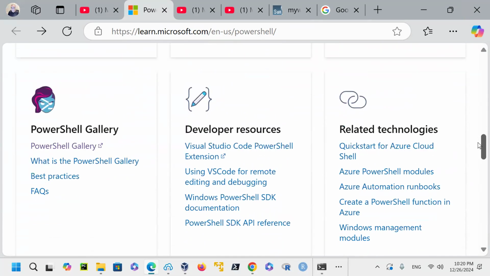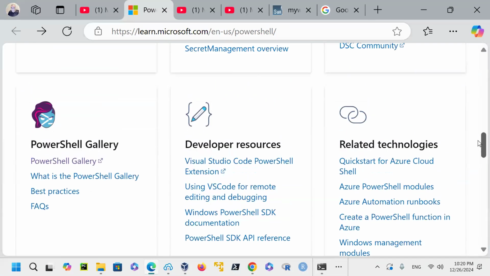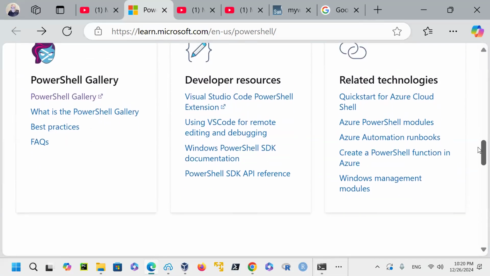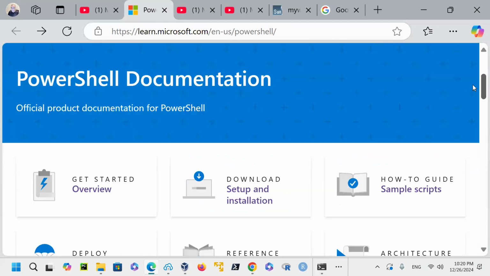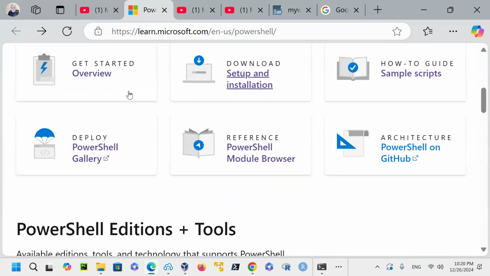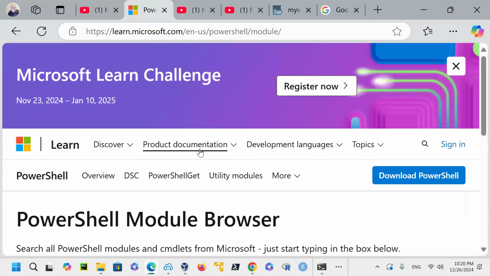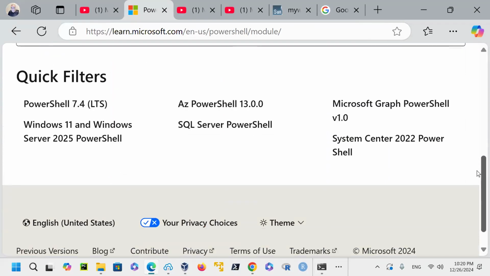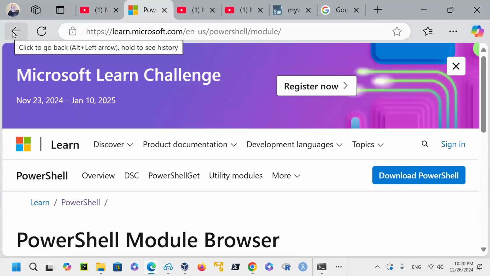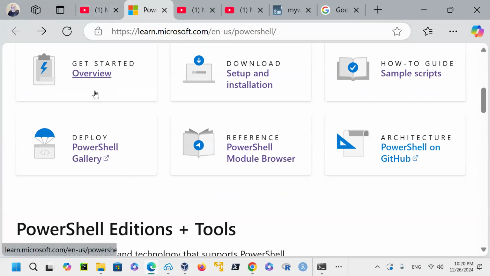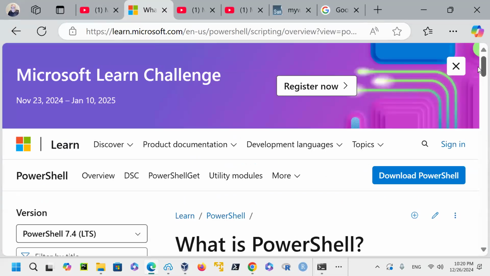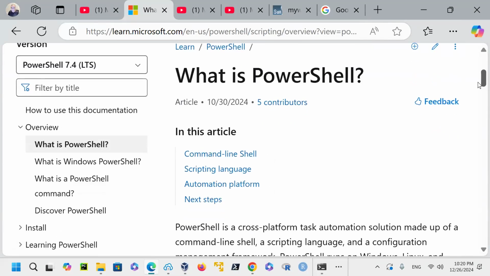Let me see, there was one for documentation that I could show you. It is somewhere here, yeah. Right here: PowerShell Gallery, overview, PowerShell module browser, a script. So this is a script, people write it, you can also check it. And then the PowerShell module browser. If you're looking for all the PowerShell modules, you could do that one. But let me go back to the overview, see what's under the overview. Oh, overview is important also.